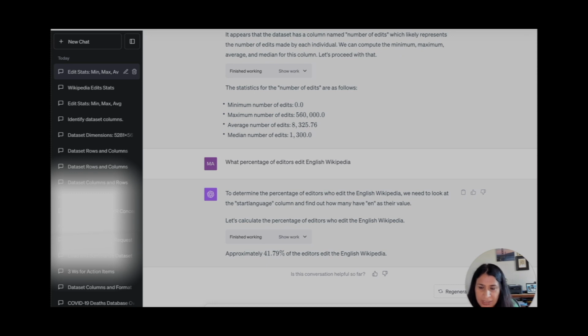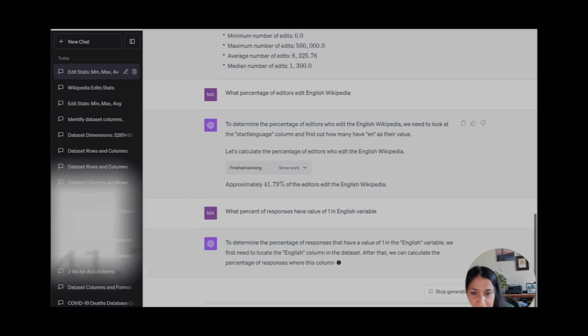What percent of responses have a value of 1 in the English variable? Let's see what the answer is this time.